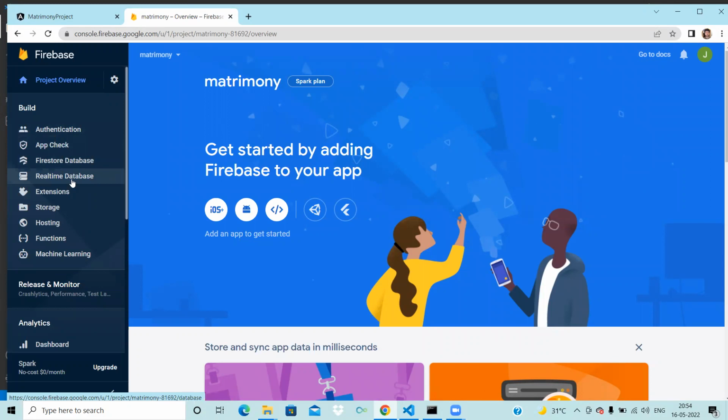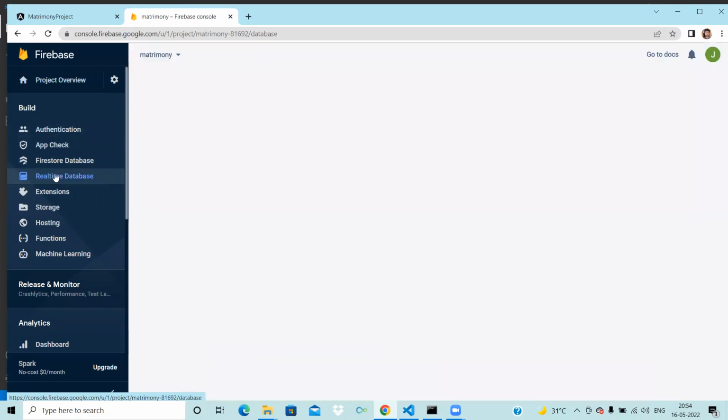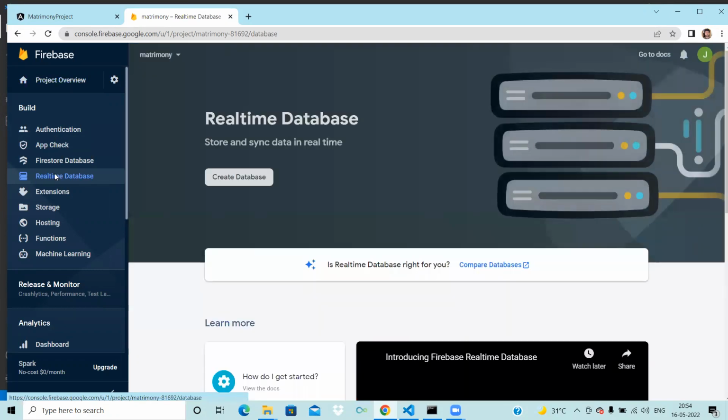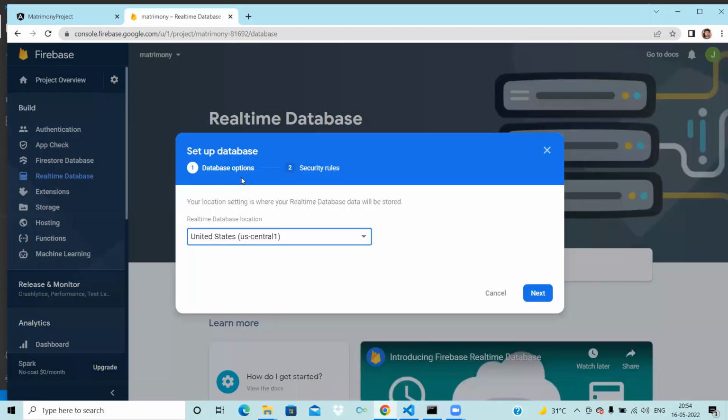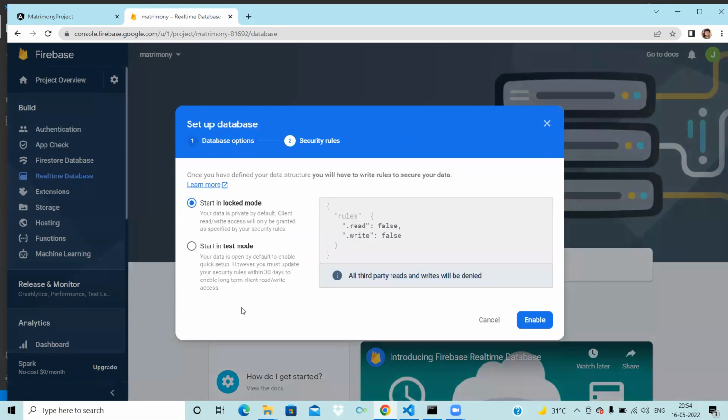Now come to Realtime Database here. Create a database. Select the place where you want your data stored. I'm selecting Asia here. We have two options.